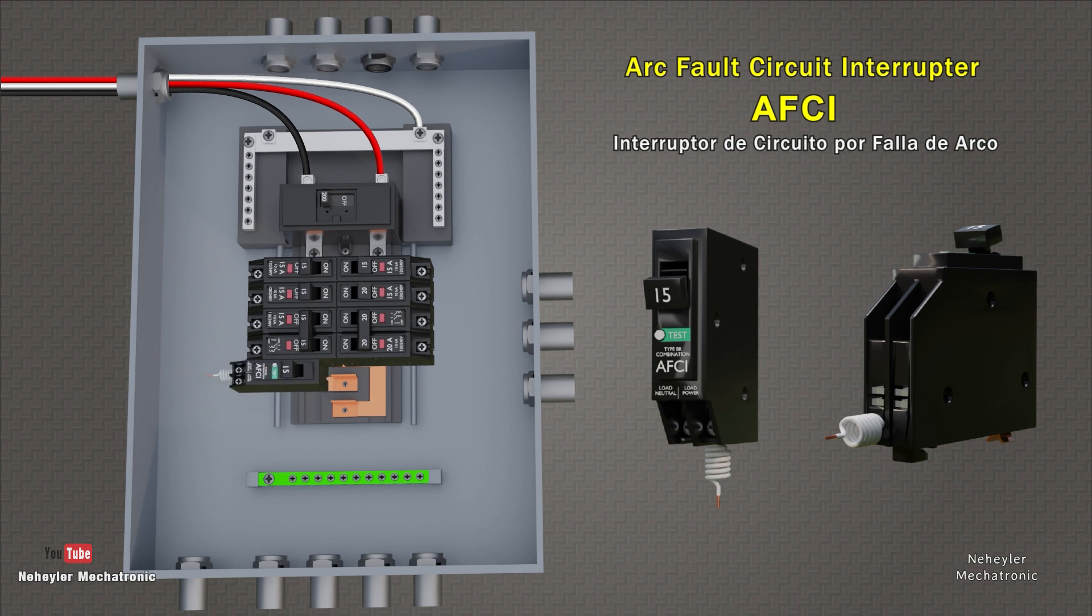Another element that must be included in the electrical panel is the arc fault circuit breaker. While standard breakers offer a basic level of protection against electrical fires, AFCI devices use advanced technology to continuously monitor the flow of electricity in the circuit, and if it detects any unwanted arcing signals, it immediately cuts off the electricity. In summary, AFCI protection consists of preventing electrical fire. The physical appearance of this device is as shown.